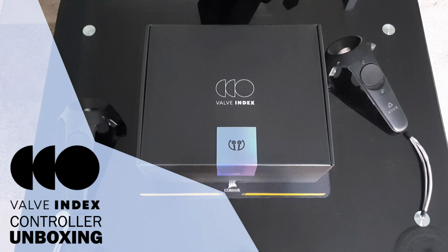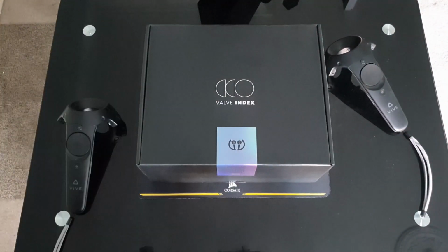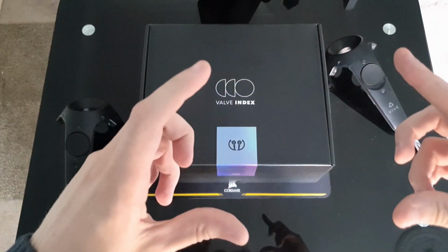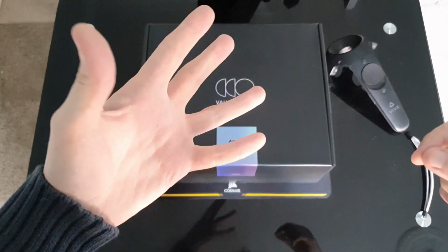Hello and welcome. This is a very short, impromptu video of me unboxing my new Valve Index controllers. Those who know me know that I'm very much into virtual reality, and I myself own the PSVR, the Oculus Go and the HTC Vive original. Although my HTC Vive has had a lot of extras added to it, such as the deluxe strap and the Leap Motion adapter fitting. Now, the biggest problem I've had with the Vive has been trying to get my fingers tracked.